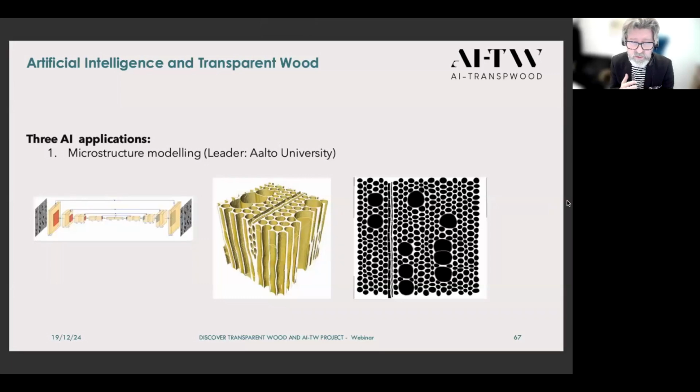So the first one is related to modeling of the complicated geometrical structure of wood cells. In this case, the focus is in the modeling of realistic cell structure geometry, including natural variability and randomness of the structure. And the idea is to get this modeling fast and reliable. So that's where AI has been used. And here the picture on the right-hand side shows the geometrical structure produced with AI, and it's very much the same as in the nature.